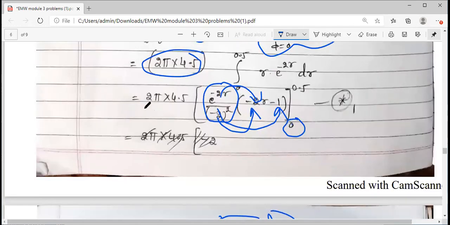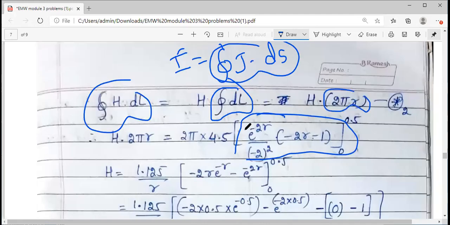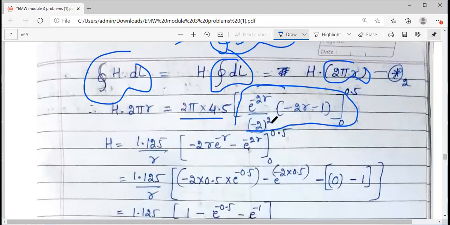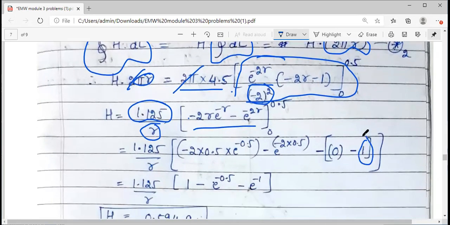ये जो star equation है, इसको as it is मैंने लिया है. I have not solved it. Further here I can solve. So 2 pi, everything I have kept it as it is. Further यहाँ पे 2 pi cancel हो जाएंगे. Then 4.5, and this value I have taken it outside. That is 4.5 divided by minus, minus is taken inside. It is 4. Some 1 point something I'll get. So that divided by r. This r I have taken to the denominator, and this bracket value. When you apply, you can see यहाँ पर एक 1 मिलेगा आपको.